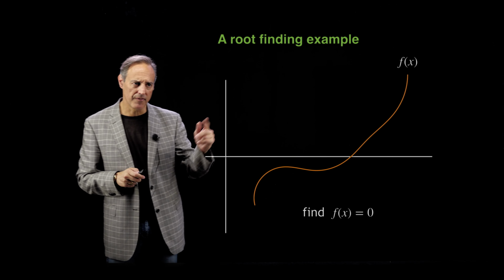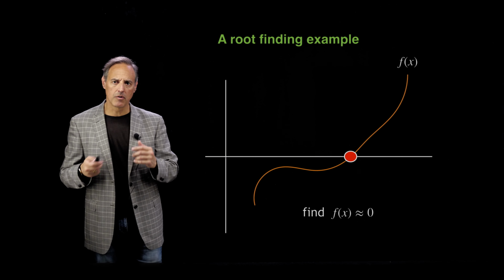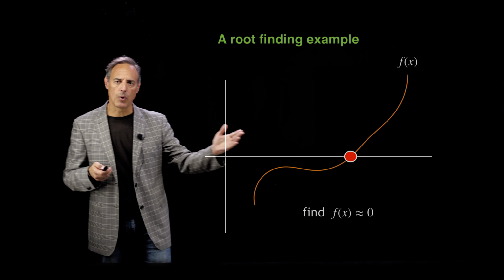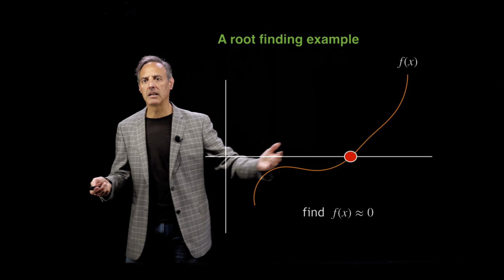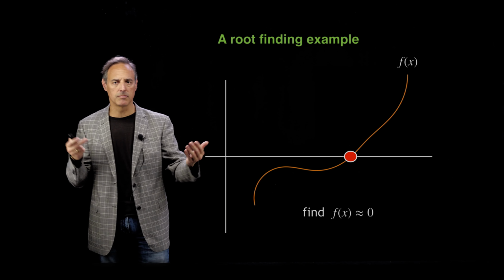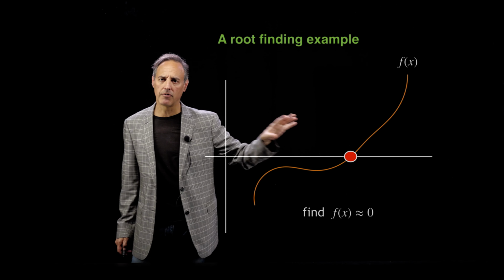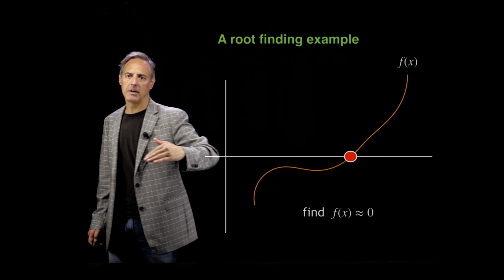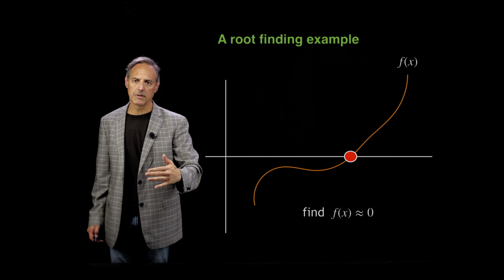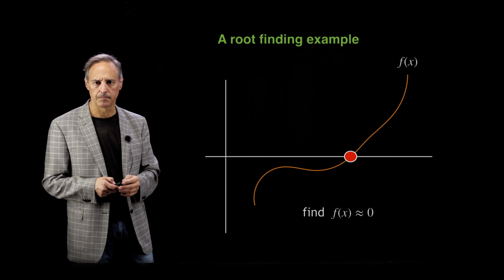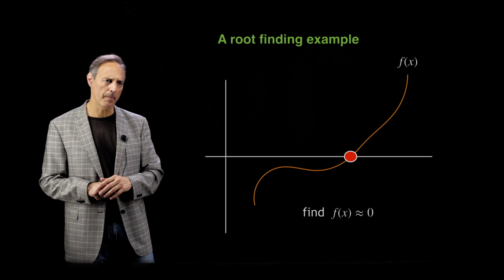Okay, so there's the value we want. Obviously we can see it with our eye, but the question is, how can I get this number, maybe to 6 decimal places or 4 decimal places, whatever accuracy requirements you have? We want to figure out an algorithm that will automate this process for us and actually get that value to some numerical precision. So how do we go about doing this?